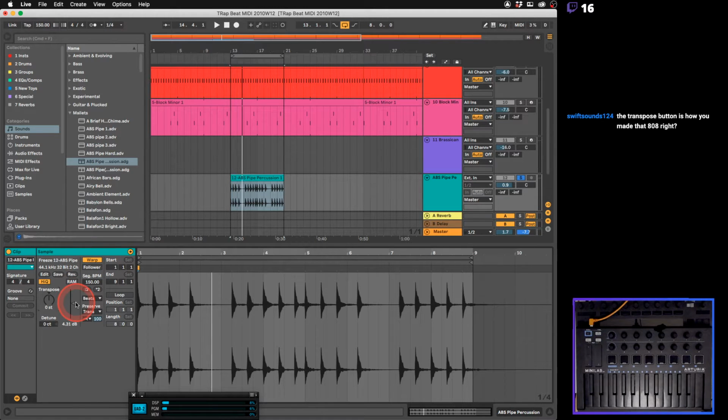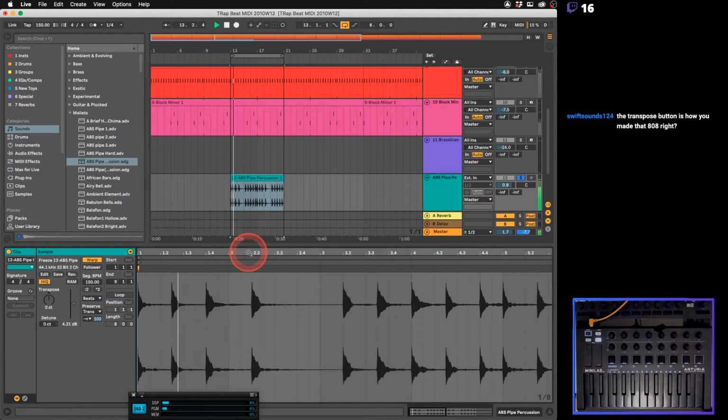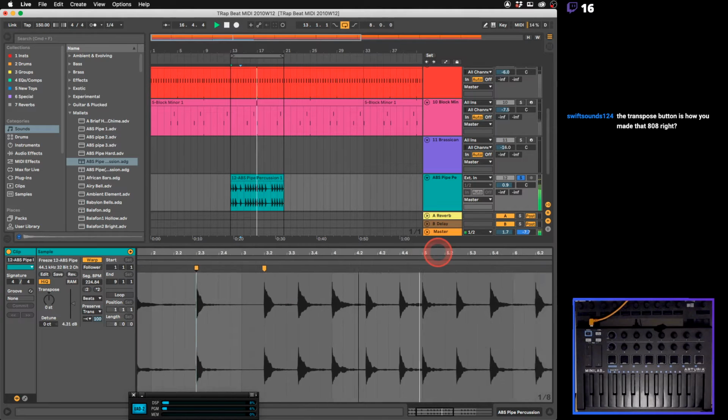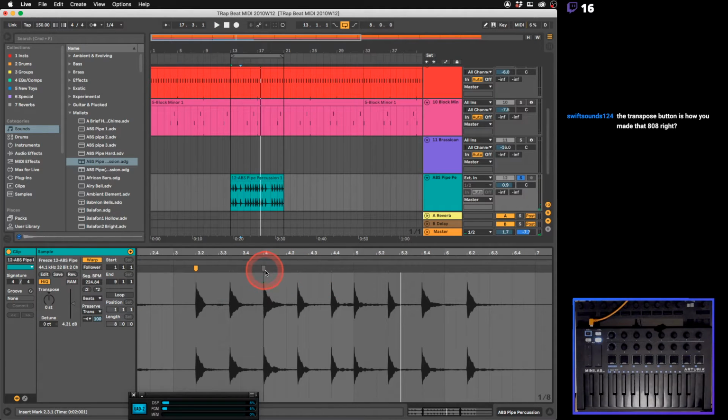All right, so now let's go in here and let's say I want to move some of these around. Let's say I want to move this one around. So let's say I want to take this one and move it over to here. So what I would do is I can lock this one into place and I lock this one into place. And now I can move this one around freely. I grab that and move it over. And let's say I want to do the same thing. I can lock these two into place and move this one around over here.